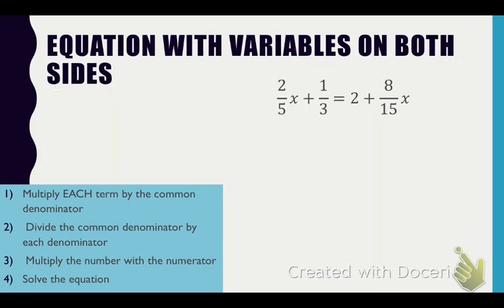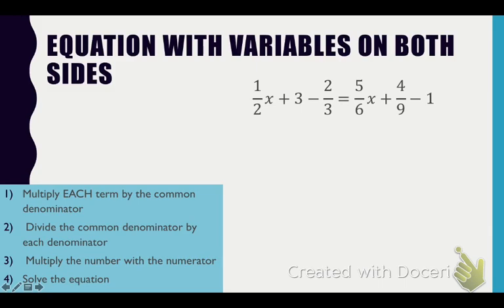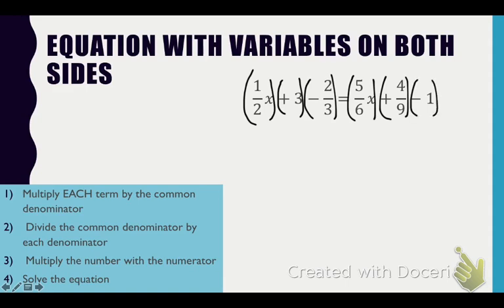Alright, so I just have one more example for you. Alright, notice that there's a little bit more terms this time. So again, everything's in parentheses. This does not change the process, there's just more numbers to deal with. So, my common denominator between 2, 3, 6, and 9. There's a lot there. You should be able to tell that it is 18. Right? Again, if not, you can write all the multiples.